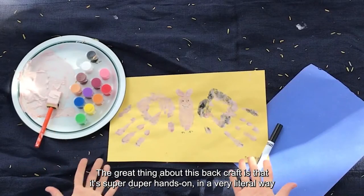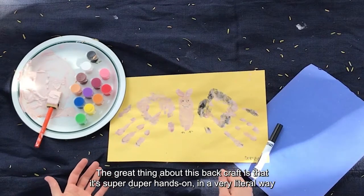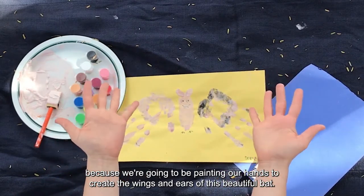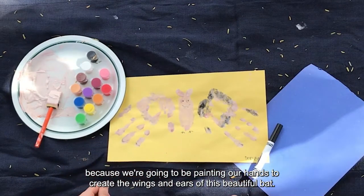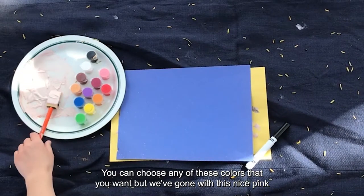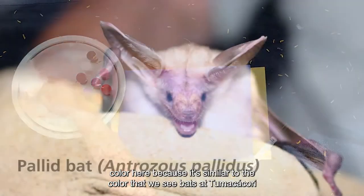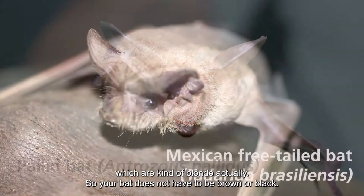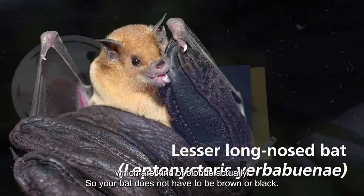The great thing about this bat craft is that it's super duper hands-on in a very literal way, because we're going to be painting our hands to create the wings and ears of this beautiful bat. You can choose any of these colors that you want, but we've gone with this nice pink color here because it's similar to the color that we see bats at Tumacacori in, which are kind of blonde actually. So your bat does not have to be brown or black.